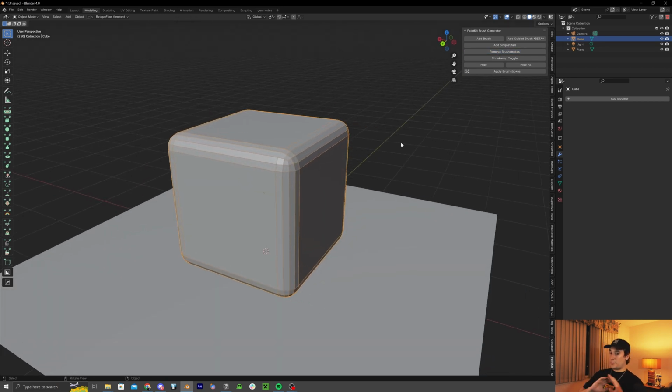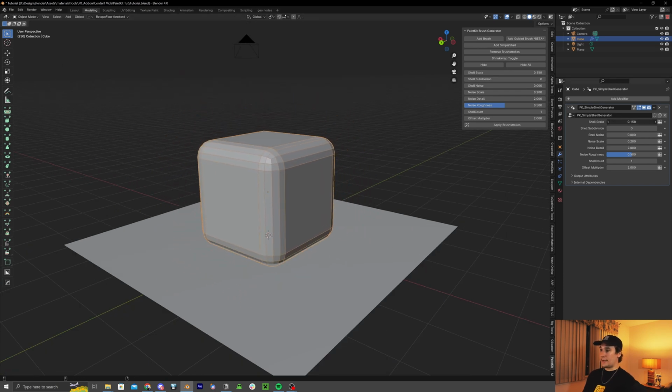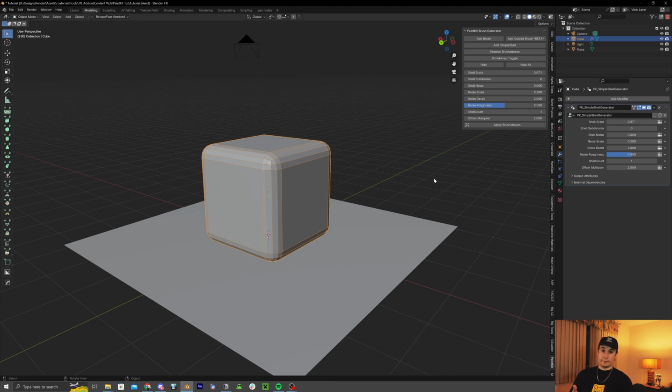And there is also an add simple shell option. So now if you're having any sort of performance issues, or it's just a very heavy thing to handle on your computer because it is generating a lot of card instances and sometimes they can need a lot of geometry, you can use the add simple shell button instead. So with add simple shell, all that does is it quite literally adds a simple shell object of your object on top of the original. Now, this will only work if you're using the simple shell node group that I will show you in the shader editor.